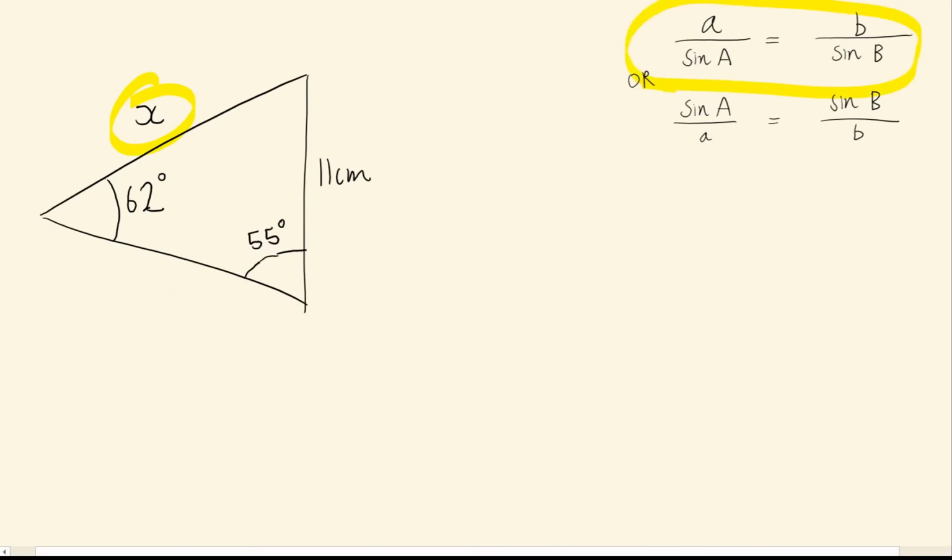First thing I'm going to do is label my triangle. How you label it doesn't really matter, just keep in mind if this is angle A, then the opposite length must be side A. So A and A, B and B. I'm then going to fill in what I know. So a over sine A is going to equal b over sine B.